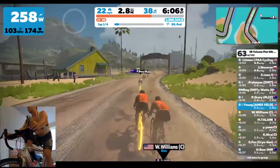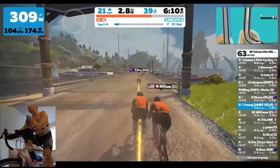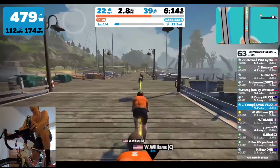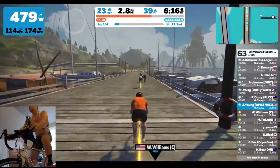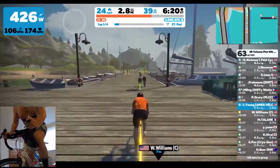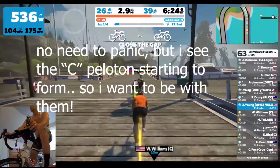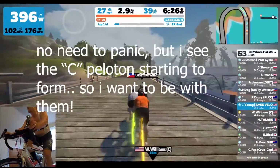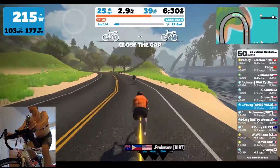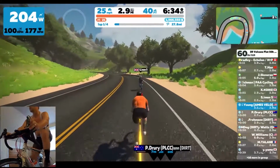Yeah, up until about this point, right about here, I'm going to make a little bit of an effort and see that kicking in the power up, I see that there is a peloton starting to establish, and I'm just a little bit behind the curve. So just a little kick here, not panicking, but I do want to be with the peloton that's steadily forming. It's a very gradual process, so patience is really important.